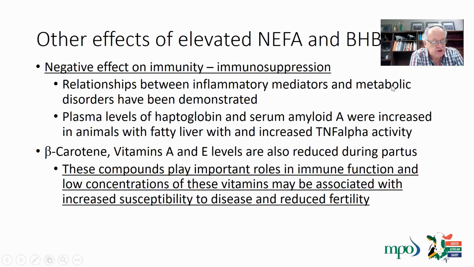Okay, some of the other effects, negative effect on immunity, I already said it in the beginning. We need to understand when things are going wrong, the first organ system that will be affected is the immune system. If the immune system is affected, you will get the disease of the day. If there's anaplasma on the farm, cows will get anaplasmosis. If there's BVD circulating there and you've got some PI animals on the farm, you will then get BVD on that farm. This is because the immune system is also an organ system with your lymph nodes, your circulating antibodies, your immunoglobulins. What else is there? Your cell-mediated immunity, all those things will be affected, and that will have an effect.